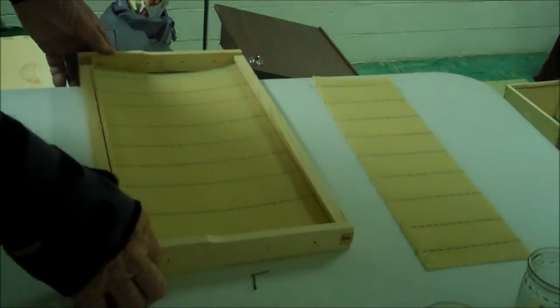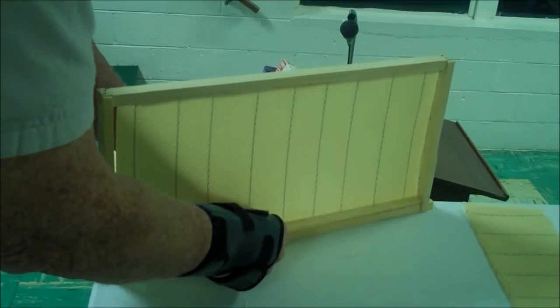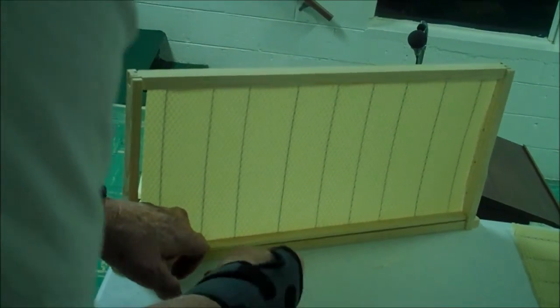But if you put this strip right here, the way I do it, I set it on a table and I take this strip, place it in there, and I take both hands off against each other and I press it all the way in, and I come around here and hold that down. And I take a nail and press it in there.